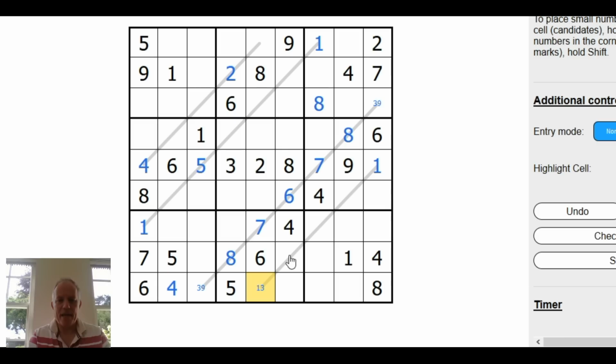Now that means that the 9 in this box down here is ruled out from those two cells. It must go there. And that puts a 9 either here or here, puts a 9 here or here. I don't know that that absolutely finishes anything off. What that does mean is that over in this box, the 9 can't be in those three cells. That 9 rules it out of there. It must be in column 7, and that means the 9 in column 9 must be here, and that's another palindrome digit completed. So that one palindrome line has been really useful.